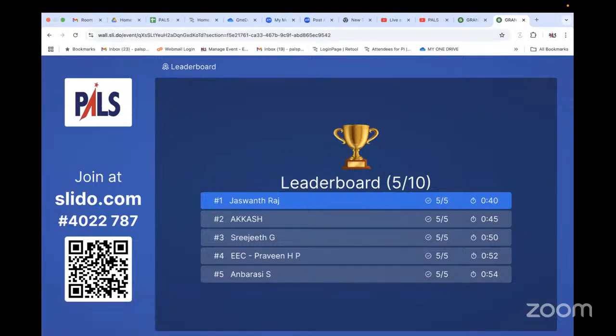Akash, Srijit, Ishwari follow. Praveen H has got the fourth place. Anbarasi is in fifth place. Okay, we move to the sixth question.